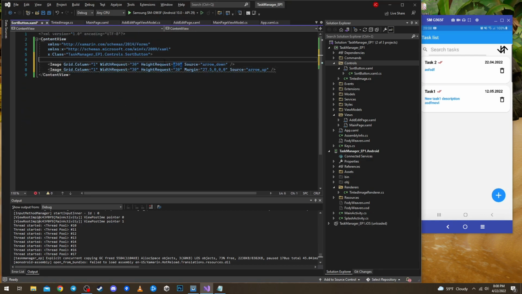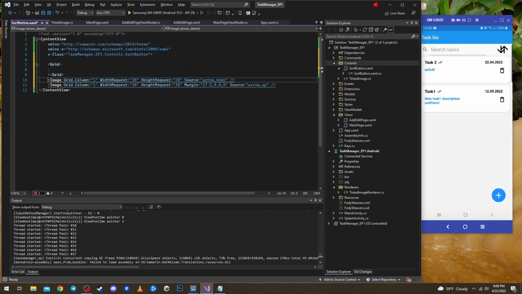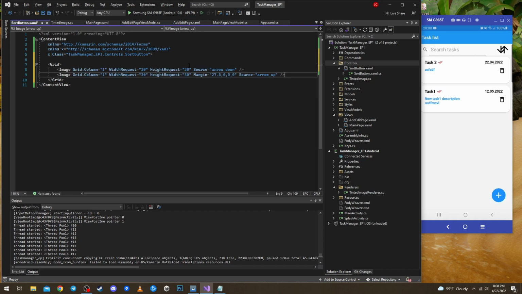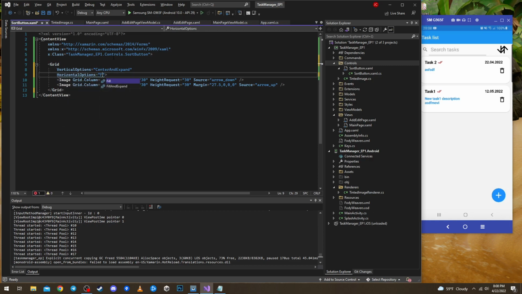And let's paste them here. Let's put them in a grid so they can overlap each other. And let's say this grid by default has vertical options center and expand, and horizontal options center and expand as well.